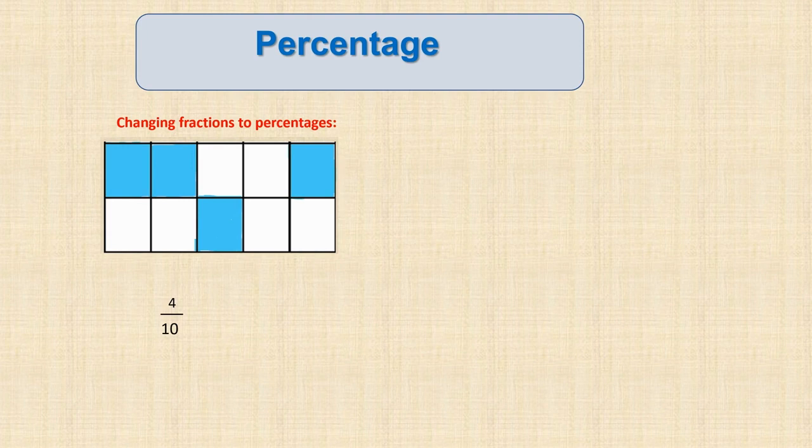So we're going to make that into a percentage. What is the percentage of this shape which is colored blue? You want to make the denominator 100. So you're going to find a number which you multiply by 10 to get 100. So you have 10, and you multiply 4 by 10 as well, you get 40, and that is 40%. There's a rule in equivalent fractions that whatever you do to the denominator, you have to do the same to the numerator, and likewise.